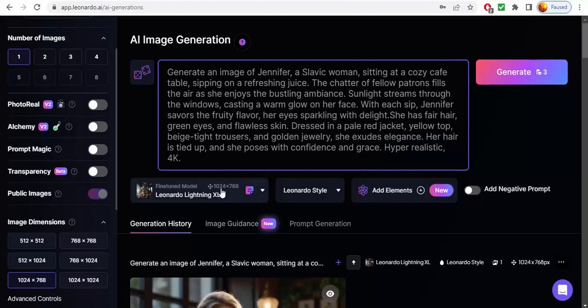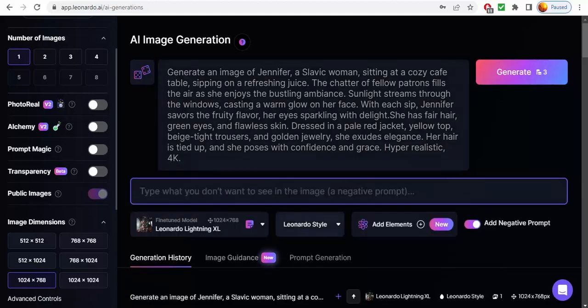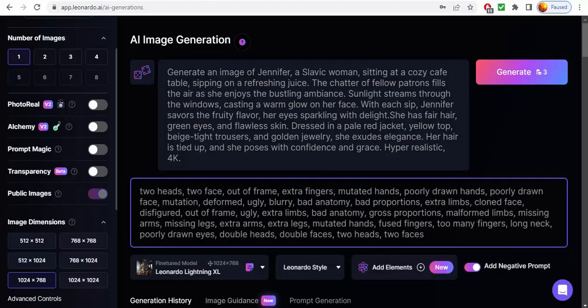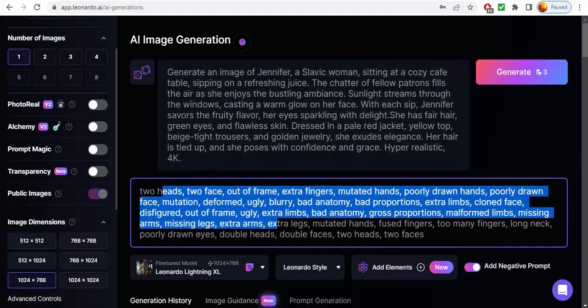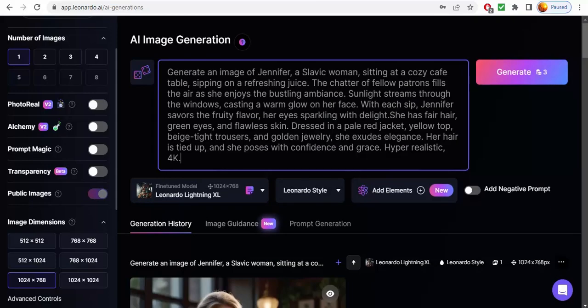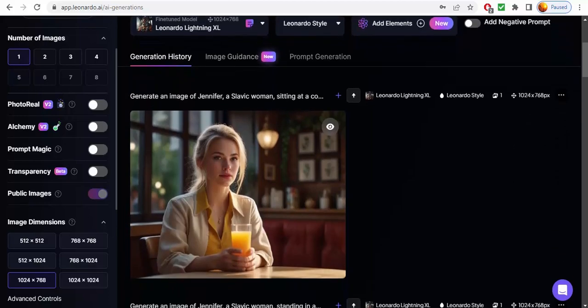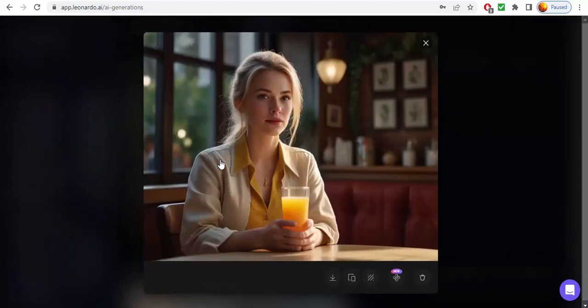I'm gonna use Leonardo lighting, and a very important thing is the negative prompt to avoid two heads, two faces, out of the frame, extra fingers, and so on. I use this in every single image. After that I clicked on generate, and I got this beautiful image, really without alchemy. It's very amazing to see something like that.